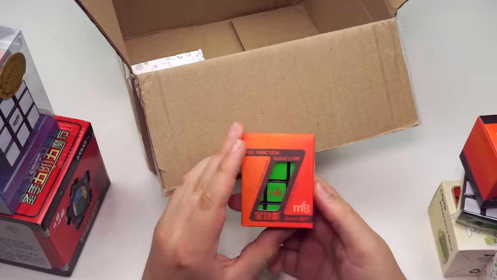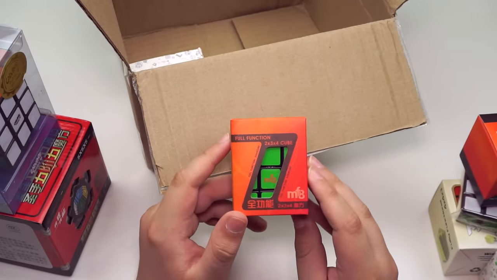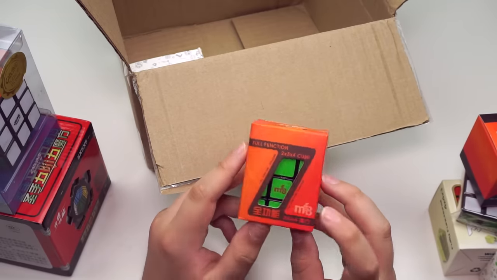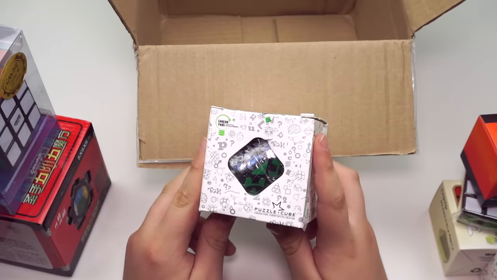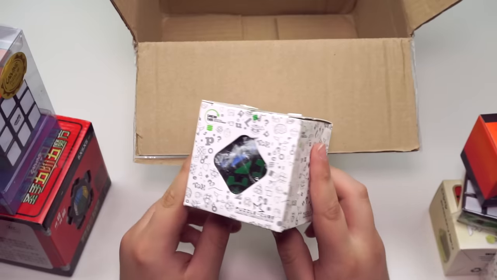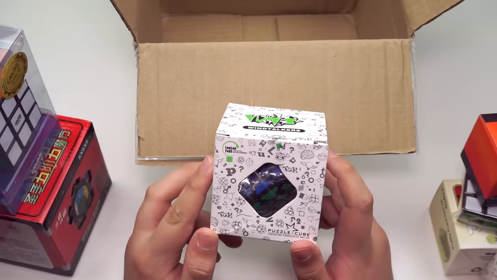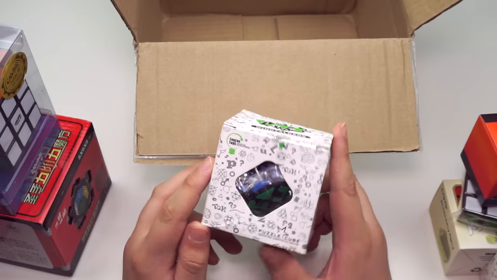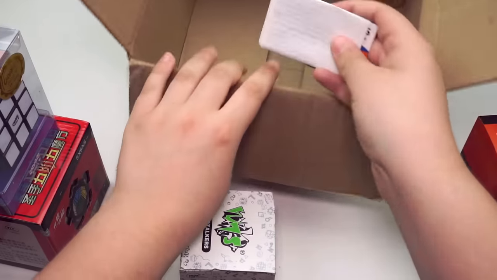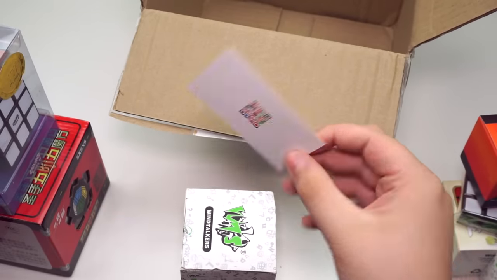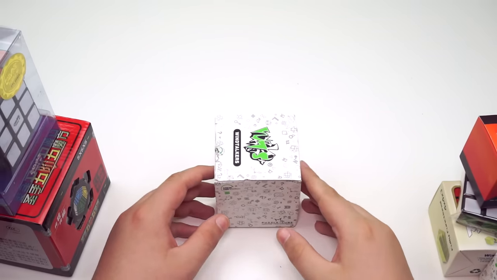Here we have a MF-8 2x3x4. Another one that I used to have, but then I sold it to somebody. This is the last cube. We've got a Gear Master Morphix. I have quite a few Gear puzzles, but I wanted to get some more and kind of complete the collection. That's everything in the box. Let's go ahead and go through all these puzzles one by one.